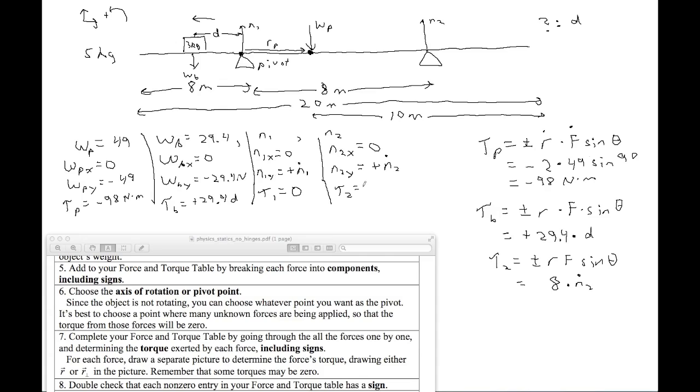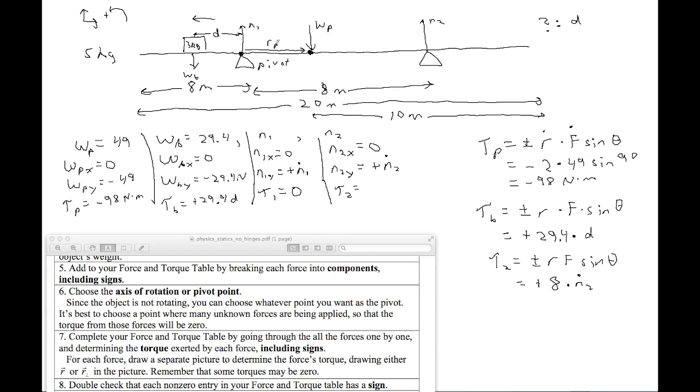Okay, so what should I write down here for the torque from force 2? I guess it's a counterclockwise force. Is that right? What is it that's giving you difficulty about that? Why did you decide it was counterclockwise? Yeah, so that's right. So remember, the key is ask yourself, if this was the only force on the object, which way would it make it rotate? And it would make it rotate counterclockwise.